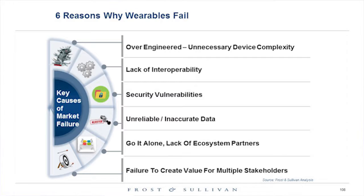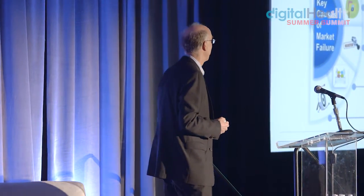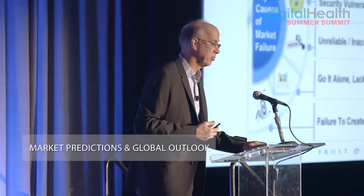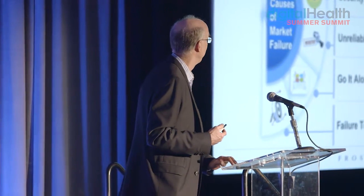Additionally, unreliable and inaccurate data. There have been tests done in terms of heart rate with different types of wearables, and the variation in what you get back as an accurate measurement is quite wide. So when you're looking at a tool that's going to be used to help guide your health and make decisions, or provide that information back to a provider who's going to use it to advise you about health or create alerts, the accuracy of the reading coming off the wearable is really important. That's been overlooked to a large degree. It's starting to get more attention as providers and payers look at how they can utilize this information in clinical analysis.